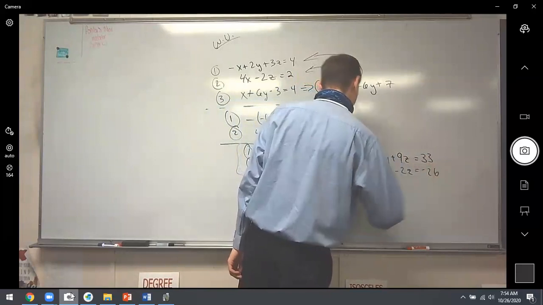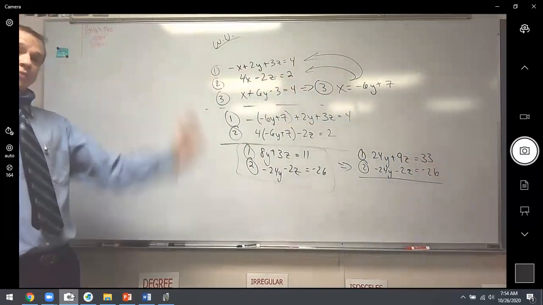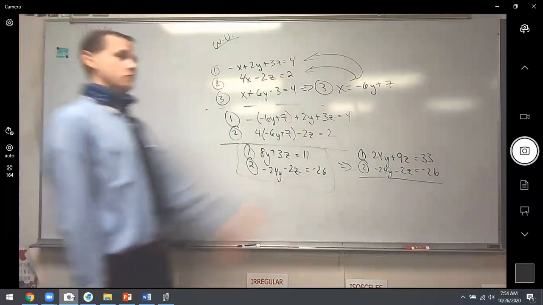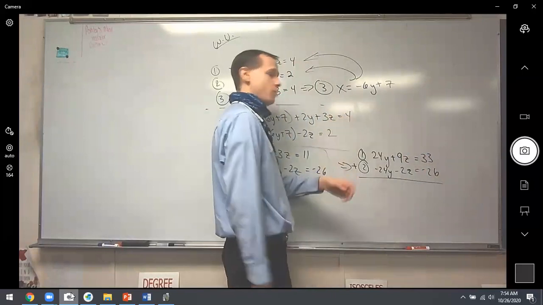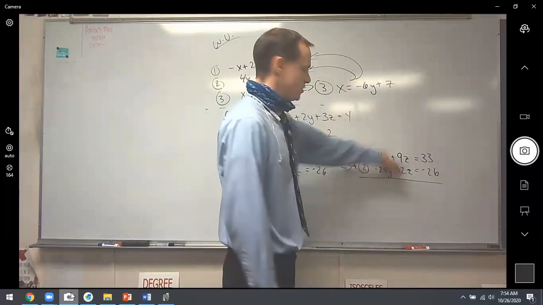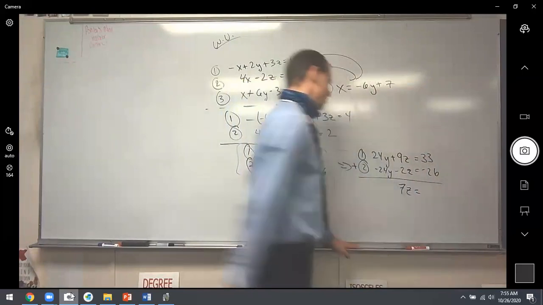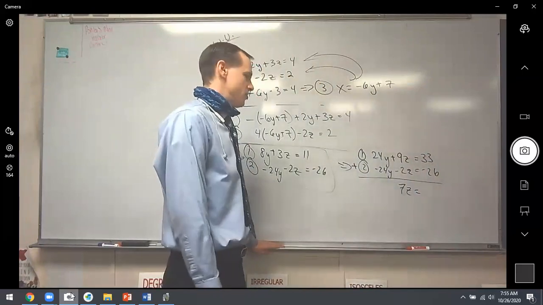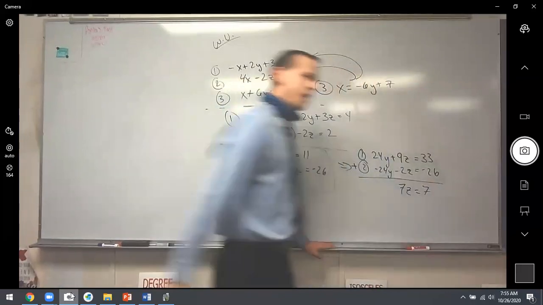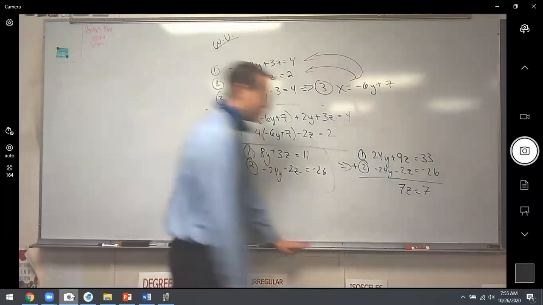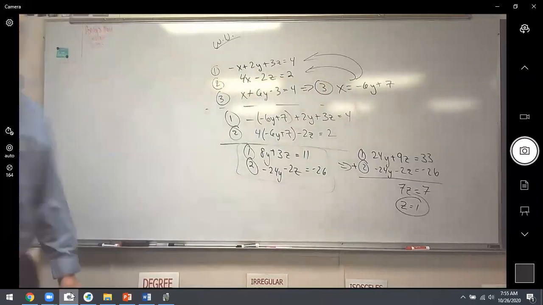And now I just have to think, what should I do? Add or subtract these to get the y's to be eliminated? I'd want to add them, right? Positive plus a negative goes away. So adding these 2 equations, the y's would cancel. They're eliminated. That's the point. 9z plus negative 2z is 7z. And on the other side, we hope this works out to something with 7's. And 33 plus negative 26 is 7. So dividing through by 7, after all that painstaking work, we finally figured out that z equals 1.